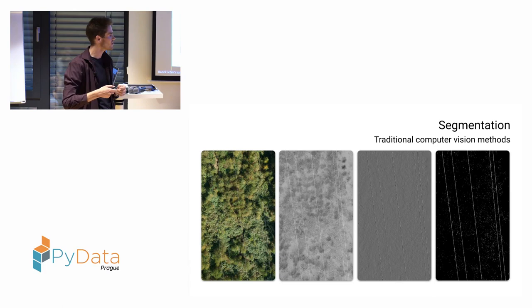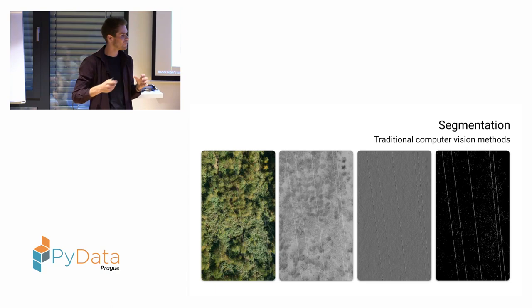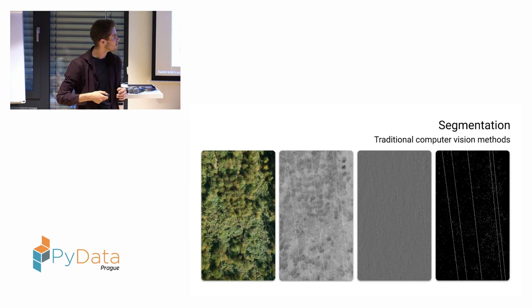So this is the original photograph. In this first step, there is a decorrelation stretch, just a preprocessing step to even out the histogram of the color values. Then you apply some sort of edge detector filter, which, if you know, is a convolution with a filter matrix. It's a very basic computer vision operation. It's the same thing that happens in convolutional neural networks, but now we have a fixed filter that we define. And the last step is just taking the highest values from this image.